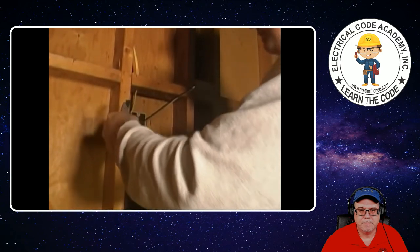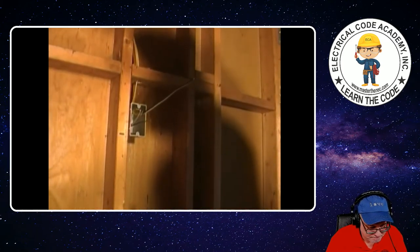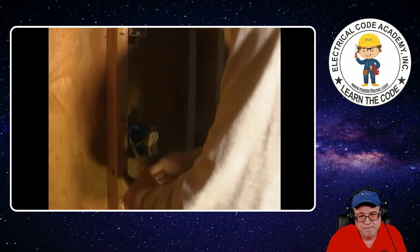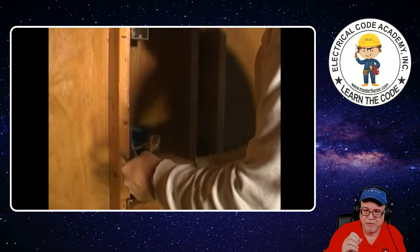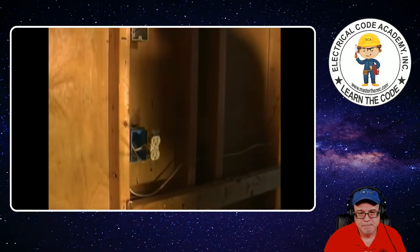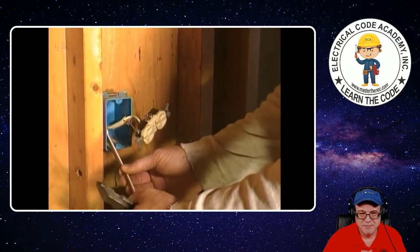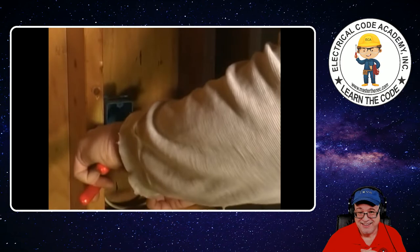Give yourself enough room to make those terminations, and then you can pull back as far as you can — still leaving some of the insulation inside the box. Don't want to pull out of the box. Now we've got those wires exposed. Those conductors look awful short. Let's start making our connection down here at the box. We'll give him the benefit of the doubt, but we don't want to leave too little — we want to have plenty to work with. I know those ones on the right are not six inches from the point where they leave the sheathing, but that's existing — I'm sure he had inspections.